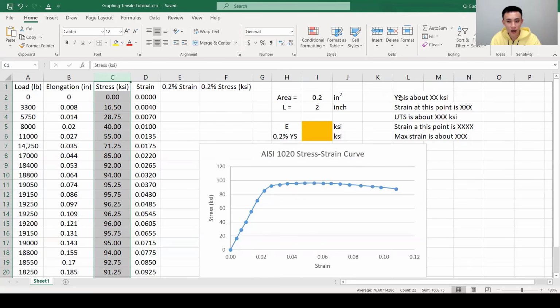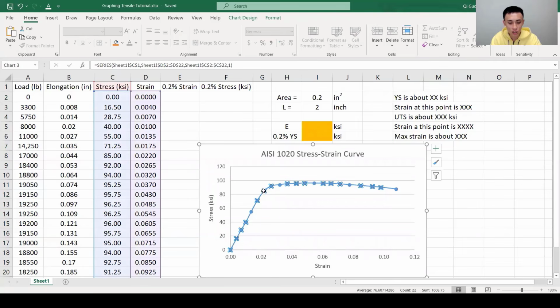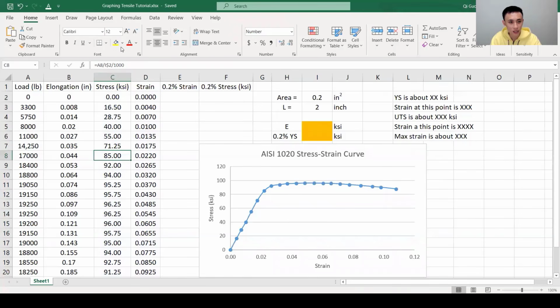So for the yield strength, it looks like until this point it's still linear. So maybe this point here. It looks like it's at 85 for stress. So maybe it's this point here. So let's make it orange.